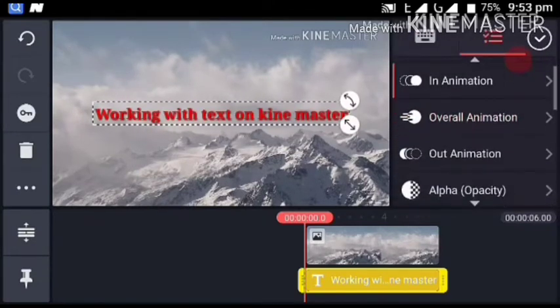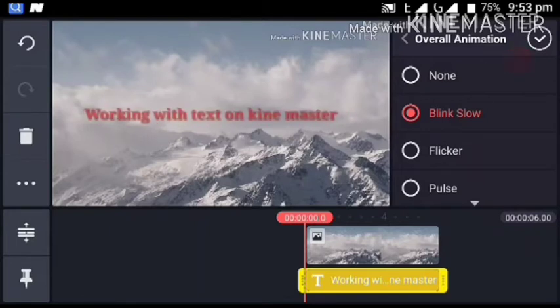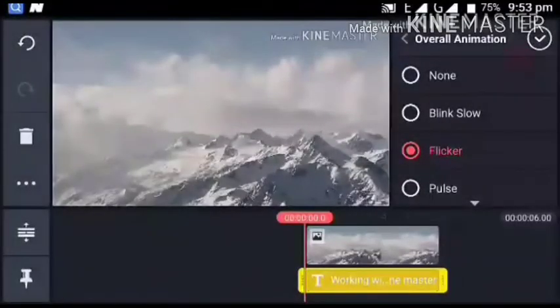Overall animation is for how you want your text to be all through its stay. So I hope you get that. I may not really emphasize or talk much on this tutorial, but at least with the way I'm doing it, you should understand it like that. So you can check any style you want for your text and you can try that.